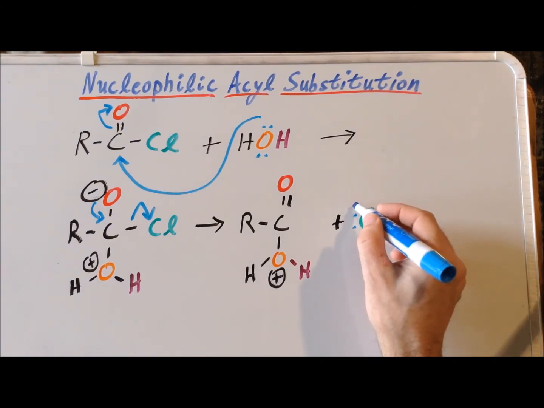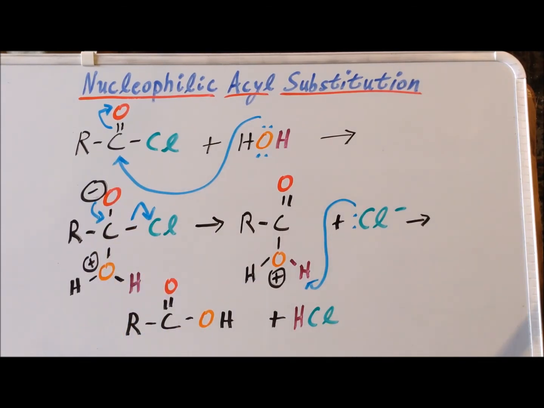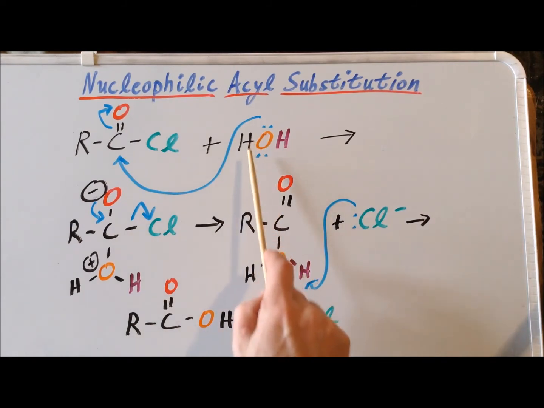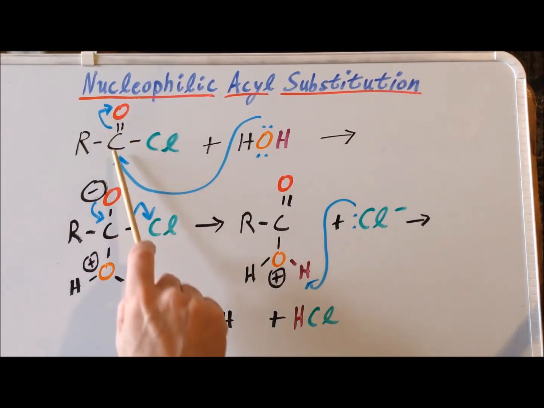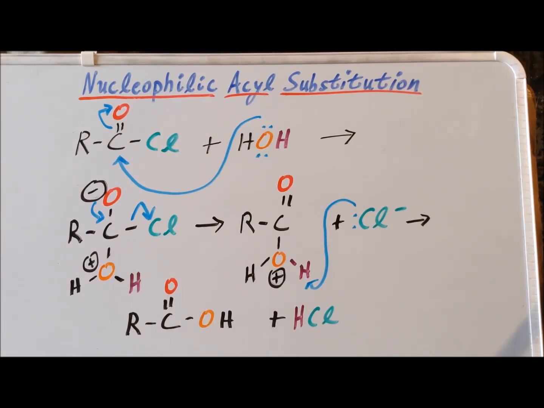In the final step, chlorine abstracts one of the protons attached to the carboxylic acid group. The final products of the reaction are the carboxylic acid — with each particular atom color-coded to show from whence it came — and the other product is hydrogen chloride gas. It is this generation of hydrogen chloride gas which allows the acid chloride to act as a tear gas. Also, it is very clear that the oxygen of the carbonyl group is not scrambled with the oxygen of water. If you isotopically label the different oxygens, the oxygen attached to the carbon stays attached as the double bond, and the oxygen from water becomes the other oxygen in the carboxylate group.